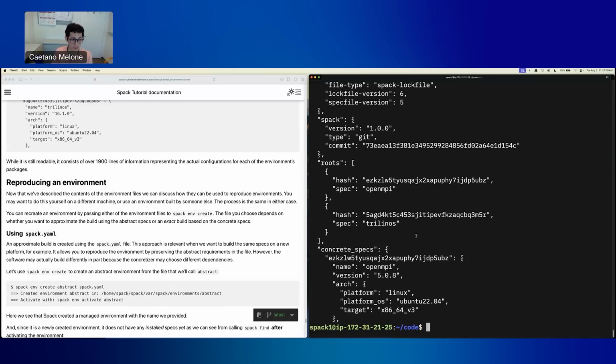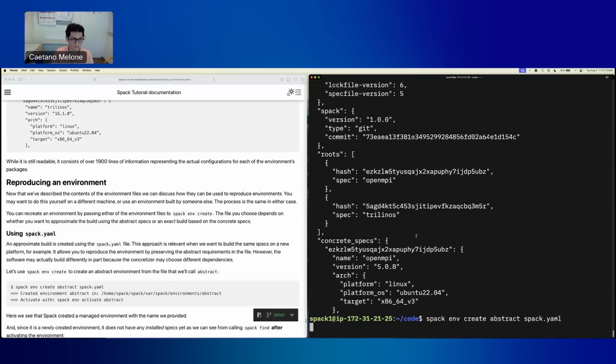So to demonstrate reproducing an environment from spack.yaml, let's create an environment called abstract. So let's run spack env create abstract spack.yaml.